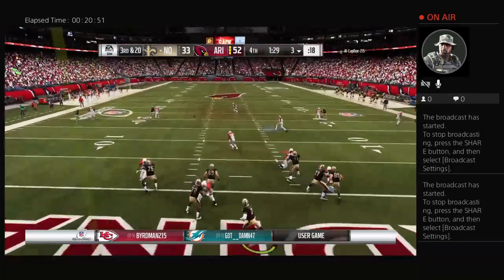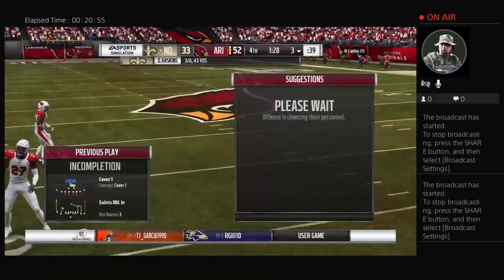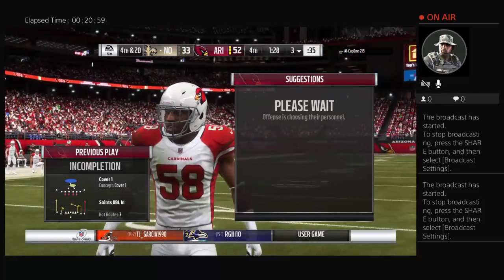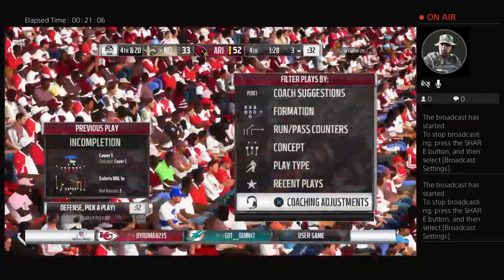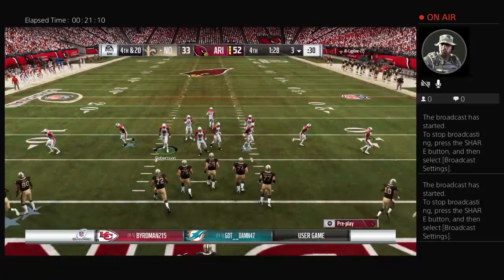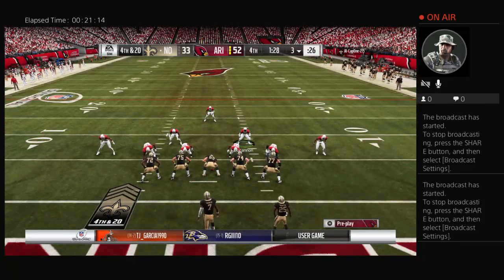Now on 3rd and long, they'll look to throw. That's going to be knocked away and incomplete. This defense was definitely alert to the possibility of the deep ball, and they were more than ready for it. They've got the lead, 4th quarter. Maybe can expect more passes like that downfield. And they're indeed going to go for it here on 4th down. So trailing here in the last quarter, let's see how this plays out.